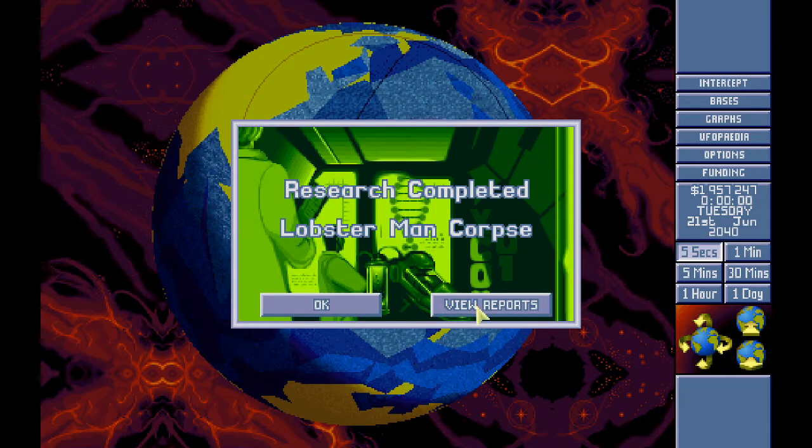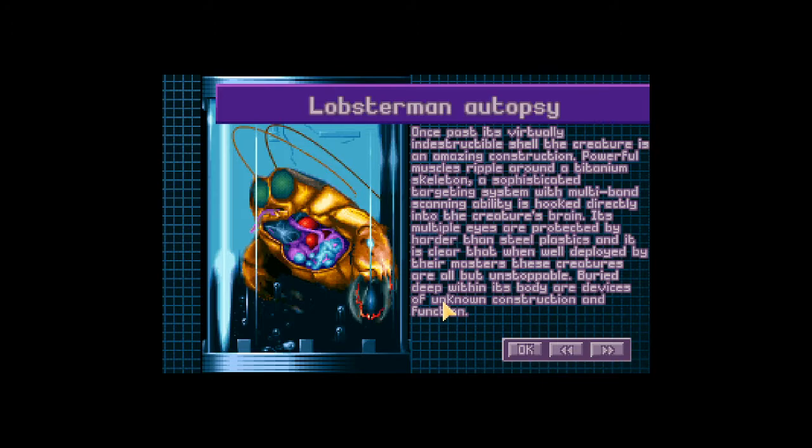Lobster Man Corpse. Research complete. Once past its virtually indestructible shell, the creature is an amazing construction. Powerful muscles ripple around a titanium skeleton. A sophisticated targeting system with multi-band scanning ability is hooked directly into the creature's brain. Its multiple eyes are protected by harder than steel plastics, and it's clear that when well deployed by their masters, these creatures are all but unstoppable. Buried deep within its body are devices of unknown construction and function.